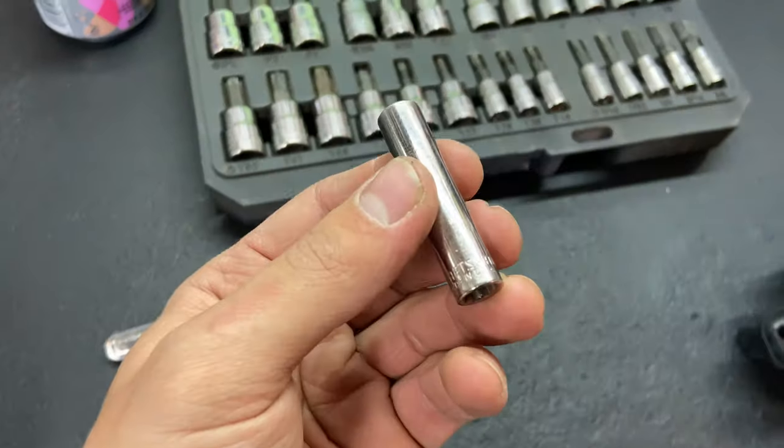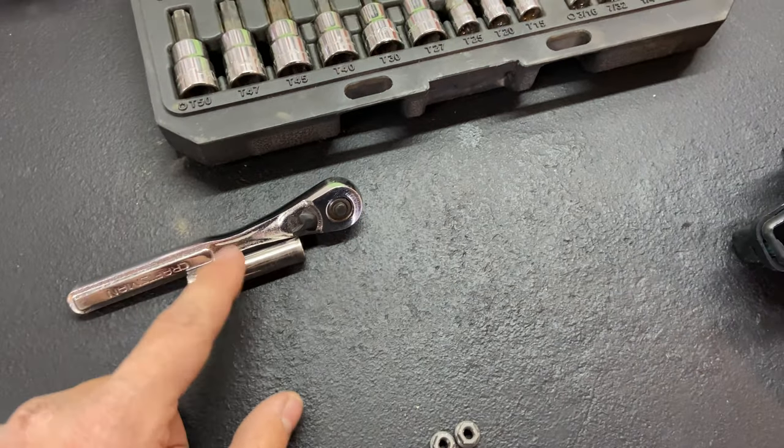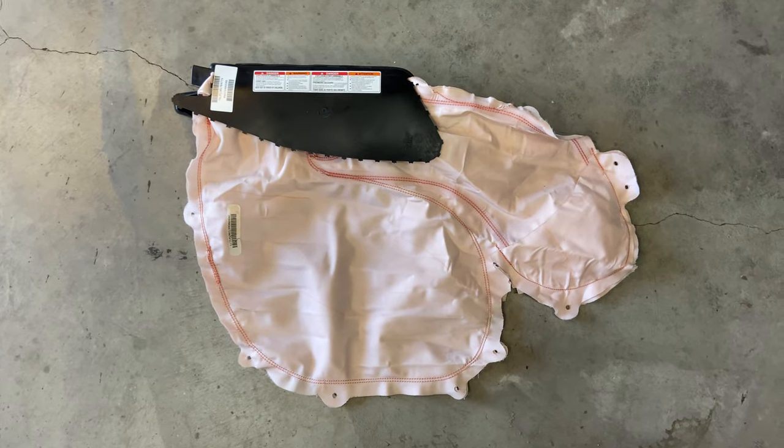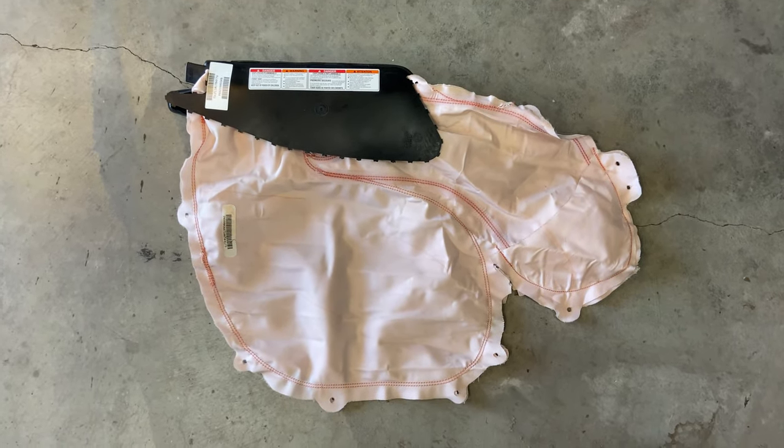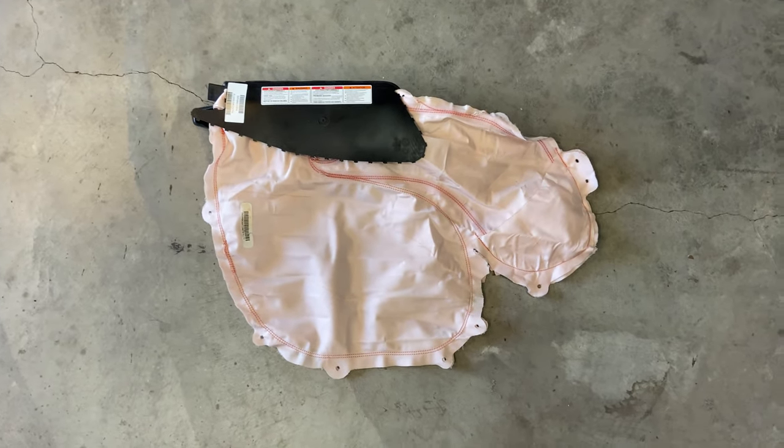All right, we ended up getting this out. For anyone who's doing this themselves, the bolt was a 5/16 bolt. A mini ratchet with a deep socket really helps. This is the airbag. It's kind of got a funny shape to it, you know? If you look at the broader picture of it, kind of a funny shaped airbag, don't you say?